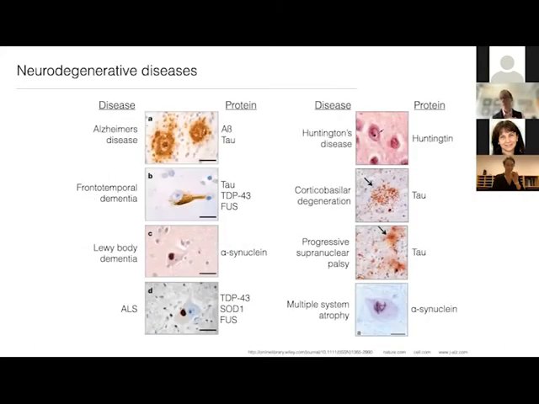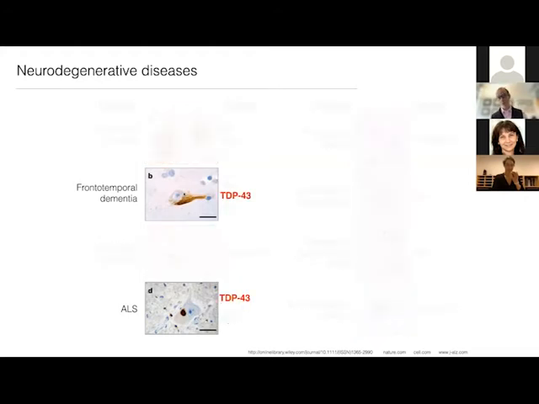We tend to focus a lot on these neurodegenerative diseases that affect the elderly and typically display a range of symptoms, including but not limited to dementia. Almost all of these conditions show a single characteristic feature, and that's the accumulation of misfolded or aggregate prone proteins. But for the purpose of this talk, I'm really going to focus on two conditions, frontotemporal dementia and ALS. And they are linked on several different levels.